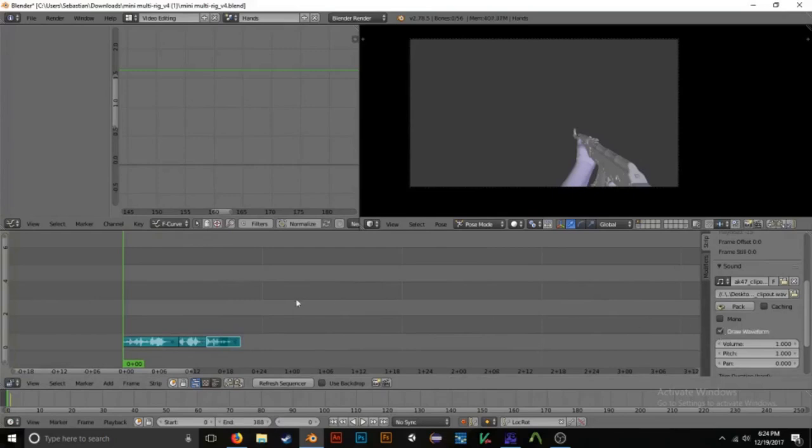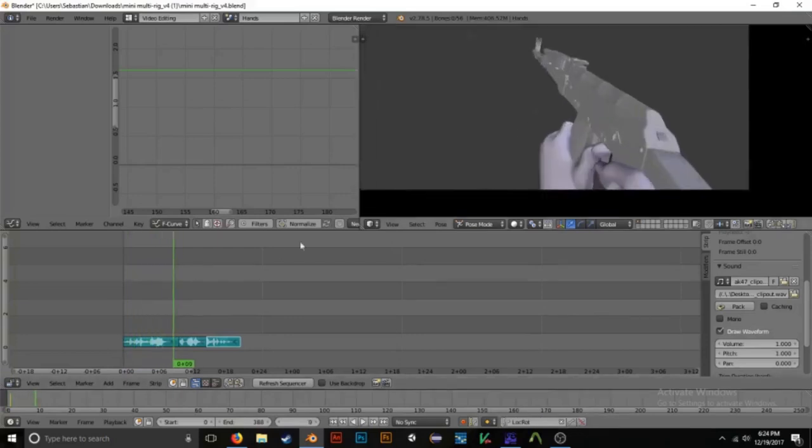I hope you can hear the sounds. I don't exactly know if you can, but I'm gonna go, and right when he takes the magazine out, I'm gonna select the correct sound. This is the clip out, so I'm gonna move all the other ones out of the way. So that's clip in, and this is clip out.